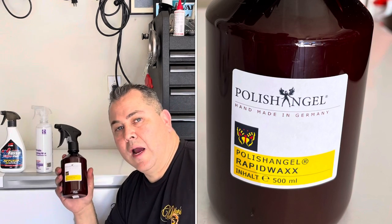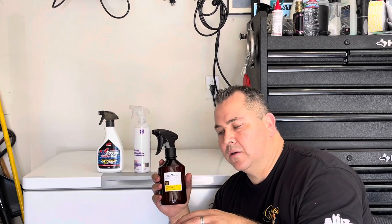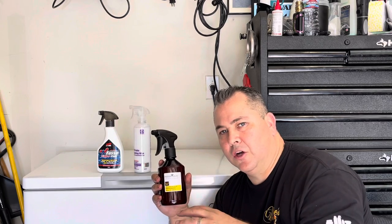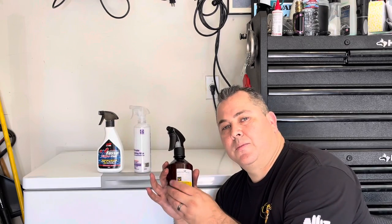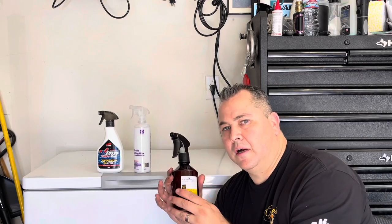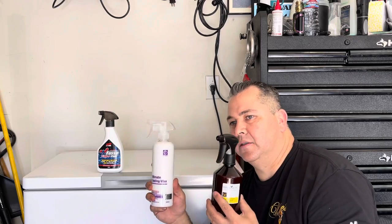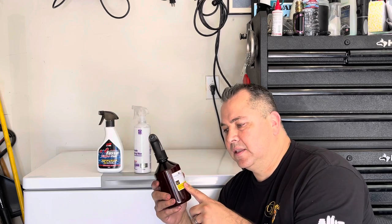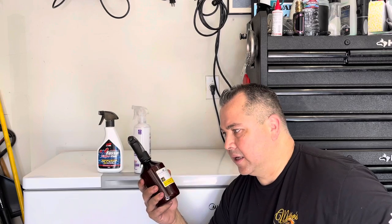Polish Angel Rapidwaxx. This is yellow. That means it sprays yellow color onto your towels. Now, I wouldn't worry about that. I soak them in some deep degreaser. You could soak them in some soap afterward in a bucket, and all that color comes out of your towels. So don't worry, you're not staining your towels. This stuff sprays on easy, smells good, wipes off easy, and the hydrophobics are off the chain. Both of these are equally nice. I would reorder either of these. There's nothing wrong with this. I'm sure you'll get 2, maybe 3 months out of this, as this does have the titanium dioxide or the silicone dioxide in there.